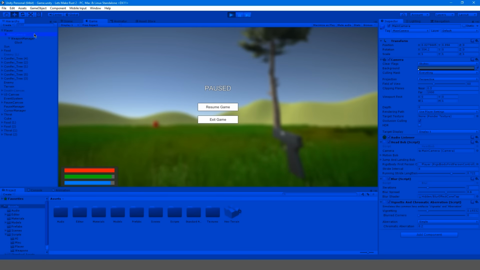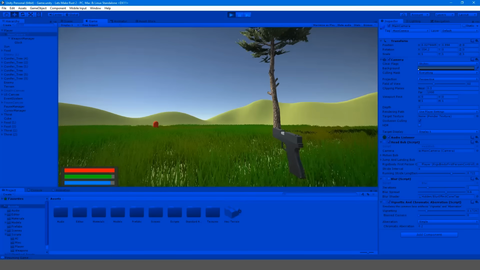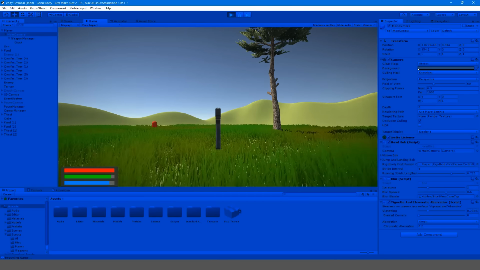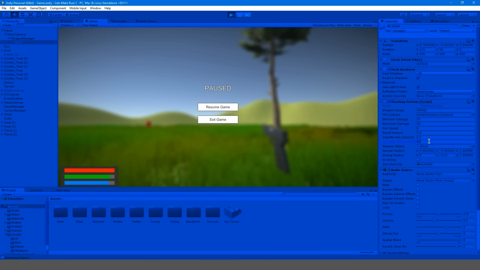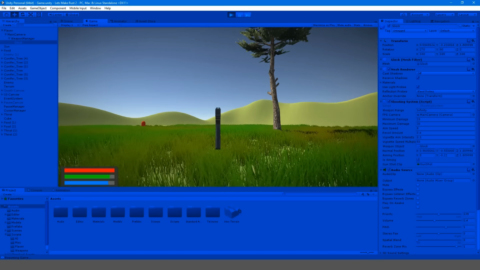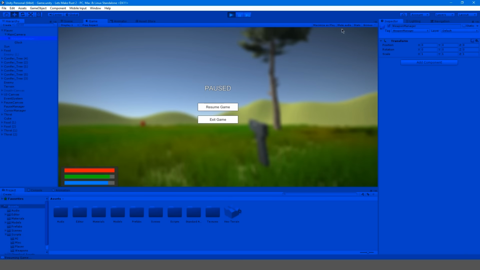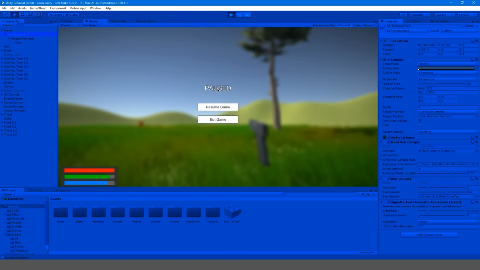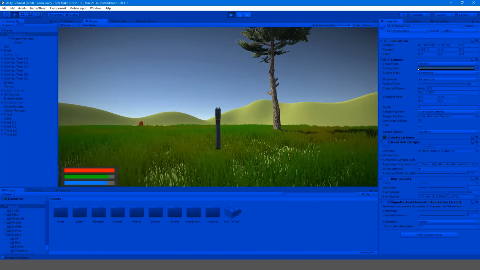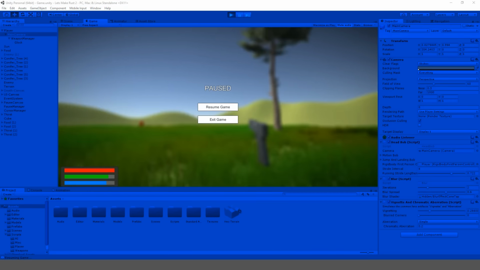What is happening here? Maybe it's because it's in FixedUpdate. I wonder what will happen if we bring this up to like 50. It's still just as slow. Maybe it is because it's in FixedUpdate. That's strange, that shouldn't be happening.